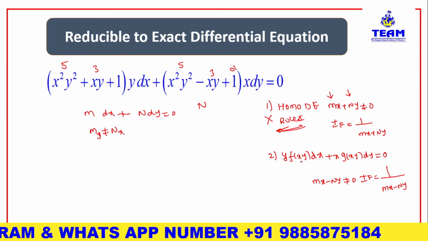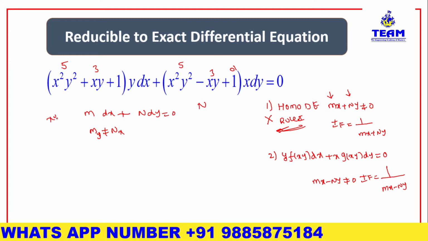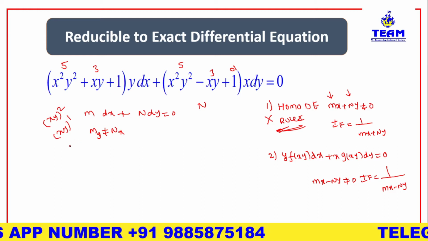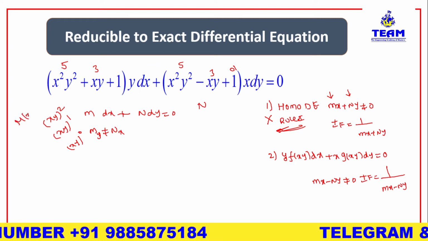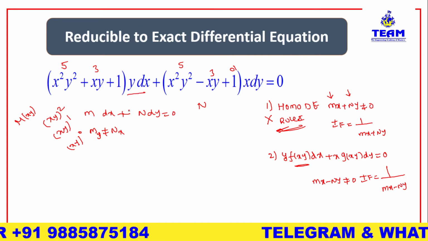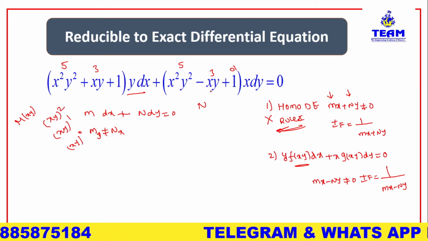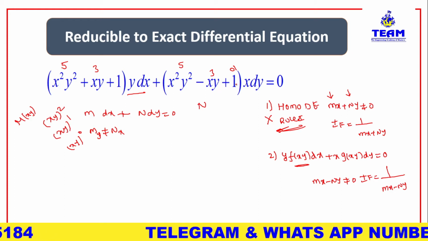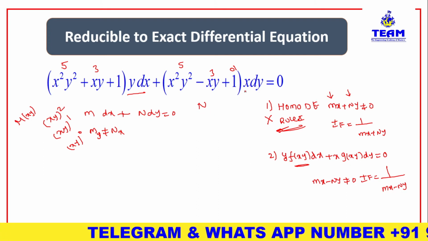Now xy meaning, do you know? I will explain here, you observe. This is x square y square, means (xy) whole square. This is xy, means xy power 1. This is 1, you can also write (xy) power 0. So can I say M is a function of xy, nothing but f of xy form or not? Yes, into y dx you have, so this is y into f(xy) dx. What about this? x square y square is nothing but (xy) whole square, so xy term only. Here you have 1, nothing but (xy) power 0. So N is also a function of xy, and moreover here you have x dy is equal to 0.